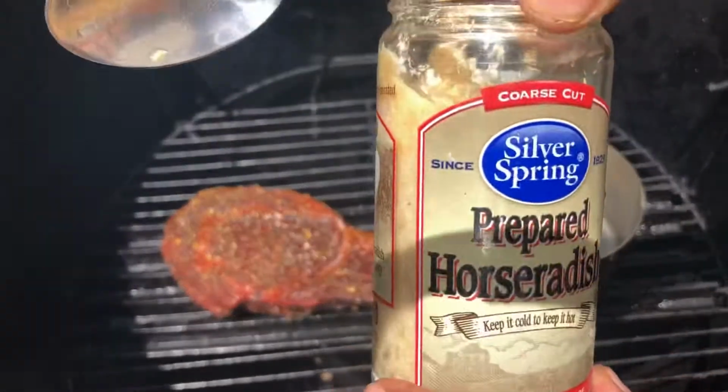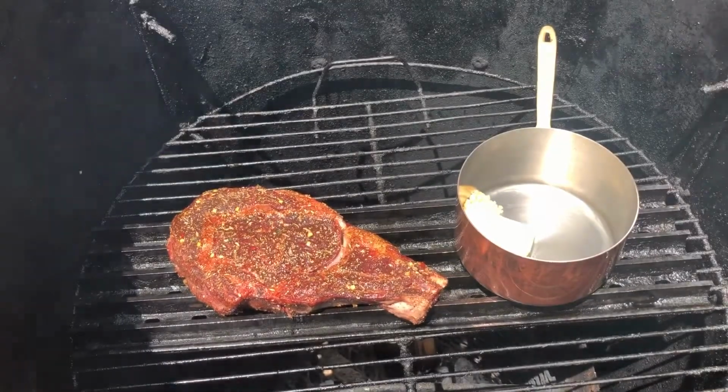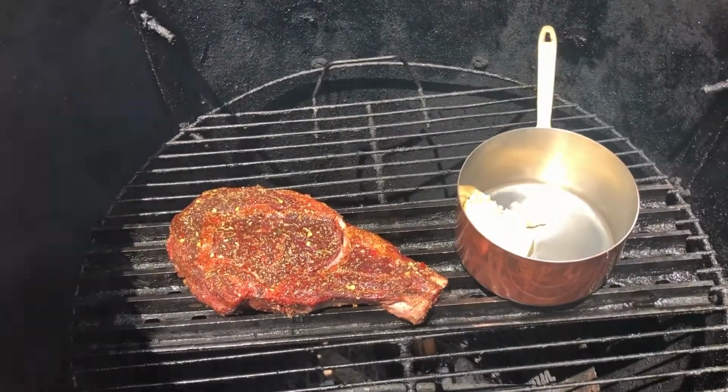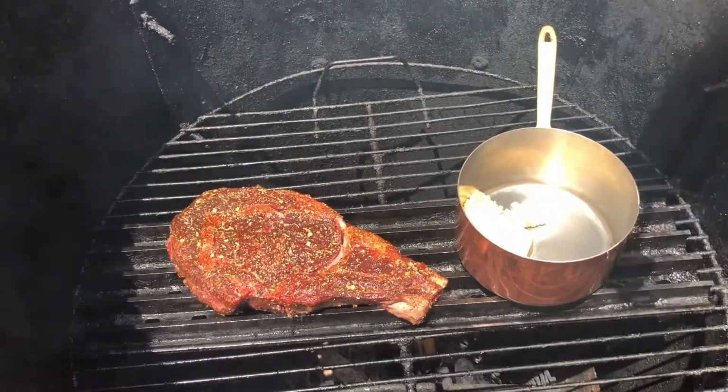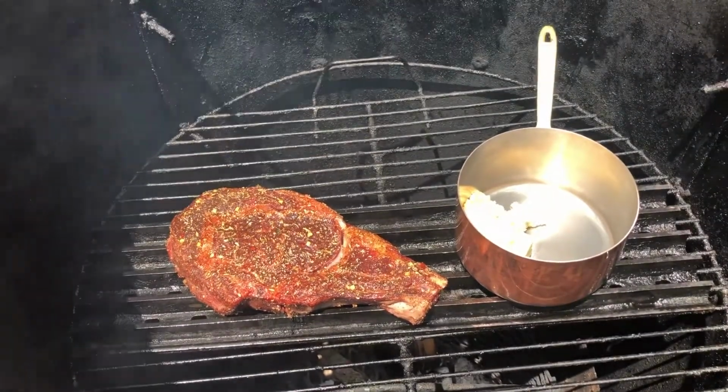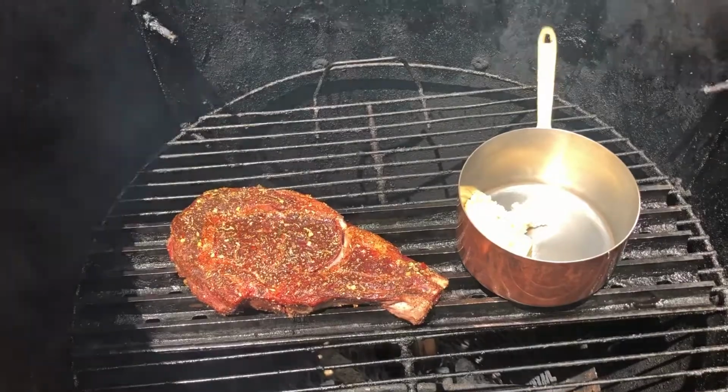Got some prepared horseradish right here. I'm gonna do about, I guess that's about a tablespoon. We're gonna drop that in there too. I like horseradish, I'm gonna do a little bit more. Boom. We're gonna see if this adds a little flavor to it. Y'all stay tuned.